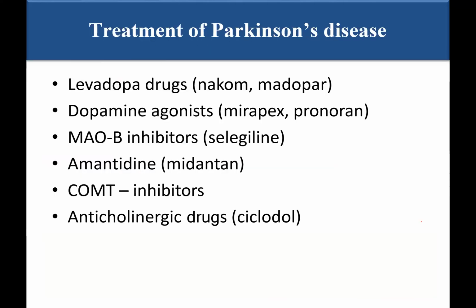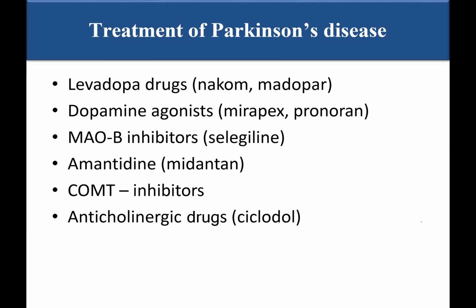So the drugs are levodopa, dopamine agonists, and MAO inhibitors like selegiline, amantadine, which acts similarly to the MAO inhibitors, COMT inhibitors, and anticholinergic drugs. They counter the action of cholinergic activity, because dopamine ultimately is a sympathetic type of chemical. Its opposite is cholinergic. So if you reduce the cholinergic activity, the sympathetic activity is balanced more, and there is no inhibition of sympathetic activity. So use anticholinergics also. These are the various drugs that you use.